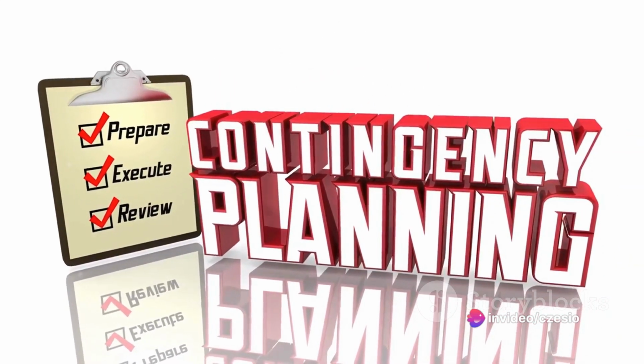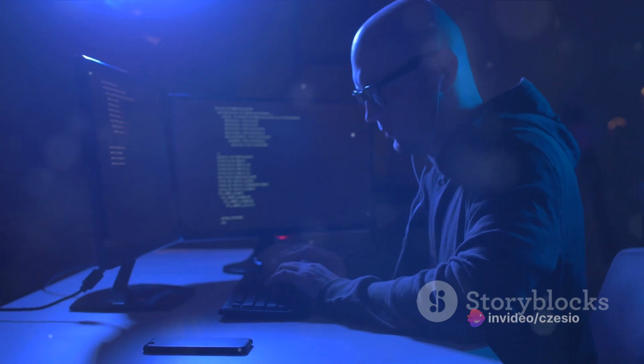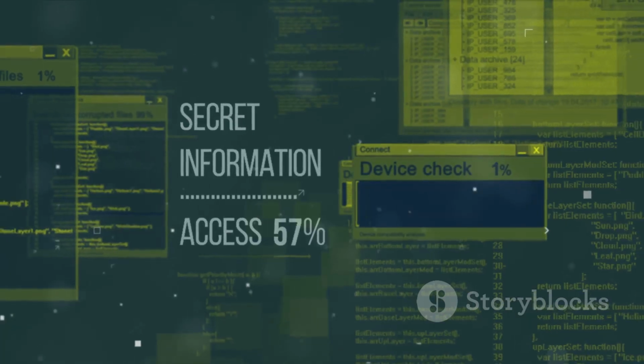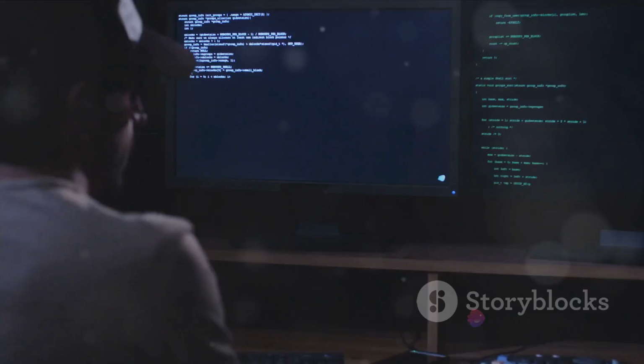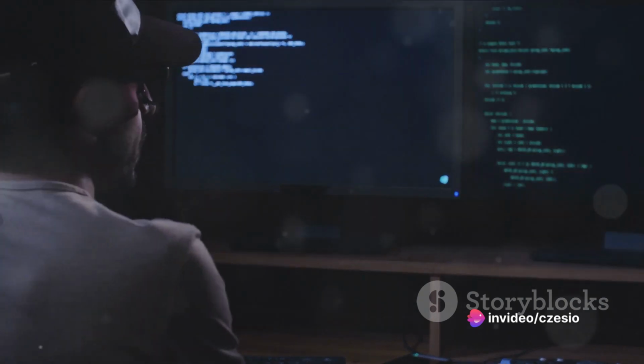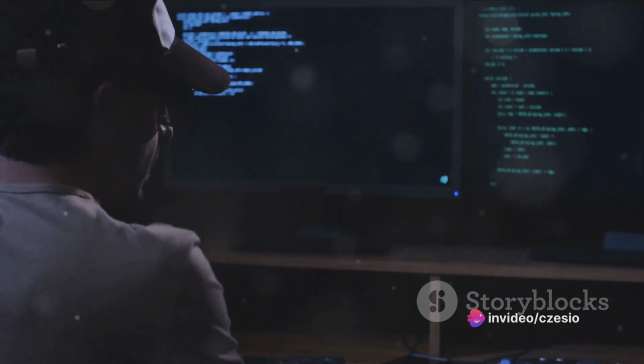Lastly, remember that the devil is in the details. A detailed plan can be the difference between a successful pen test and a failed one. It's like a roadmap, guiding you through the process, helping prevent unforeseen hiccups. A well-prepared plan sets the stage for the next step, executing the pen test.